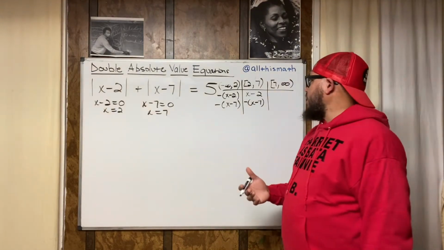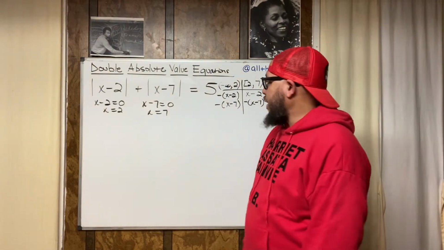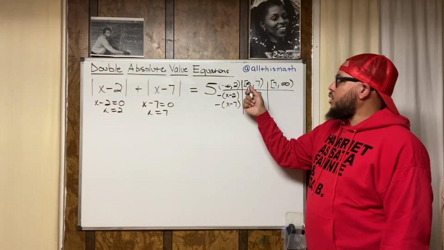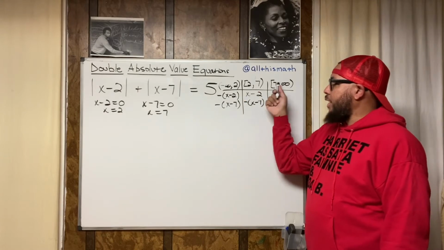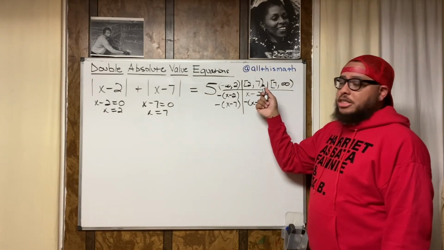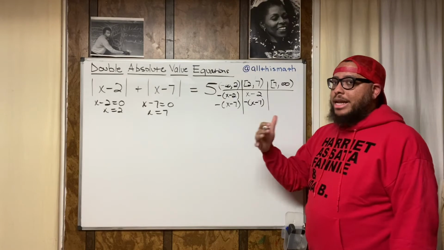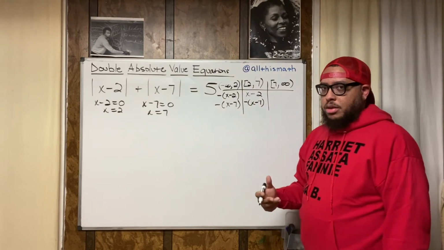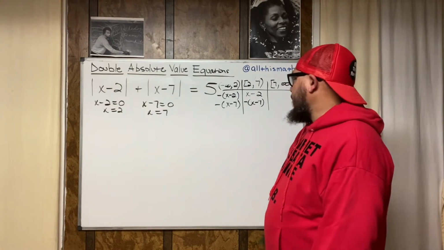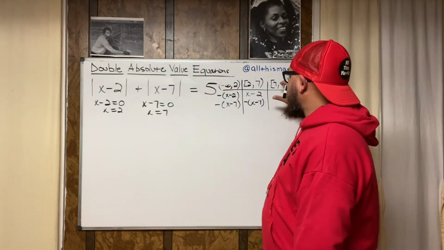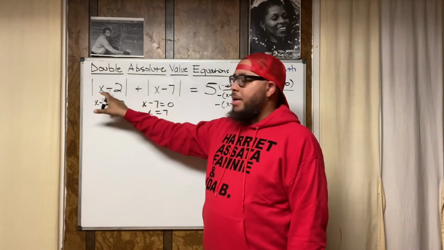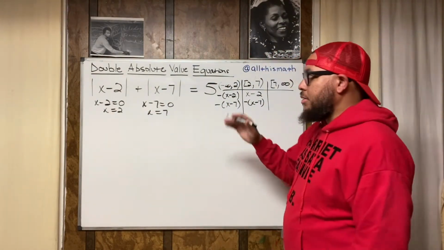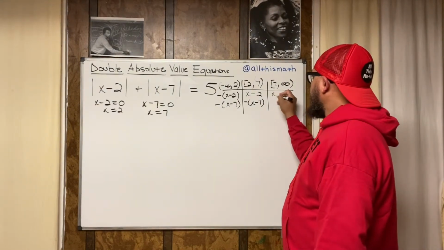From 7 to infinity, I could just use 7, right? Because 7 is included. 7 is not just a boundary point. It's included, just like the 2 is included. That's what the bracket means. Don't forget what the bracket means versus the parentheses. Parentheses means it's just a boundary point and it's not included. The bracket means that number next to it is included in the interval. So if I use 7 in this interval, I'm going to have 7 minus 2. 7 minus 2 is 5. 5 is a positive number, of course. So that means I'm going to just have regular x minus 2.